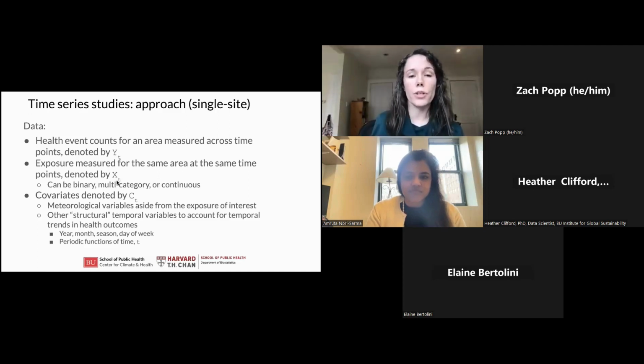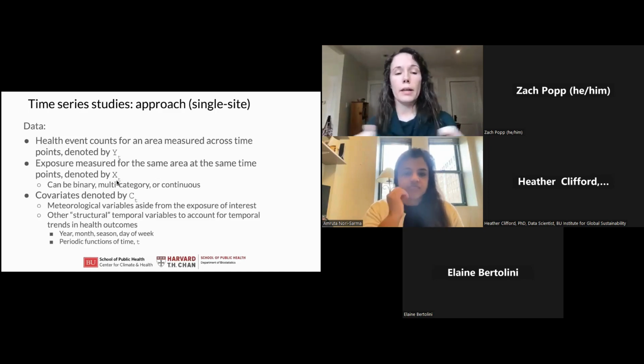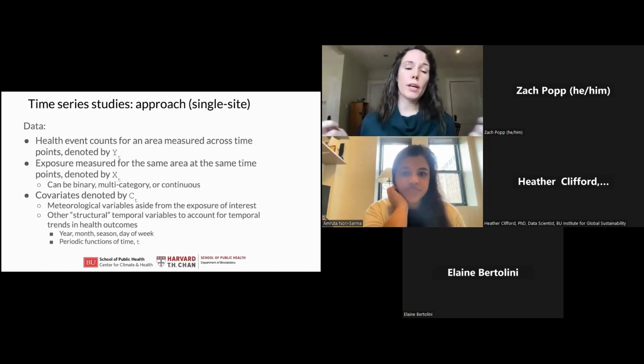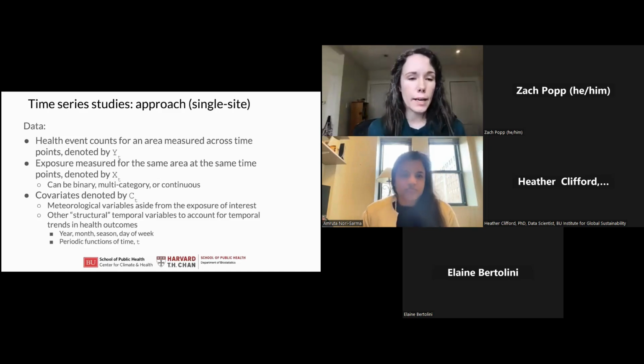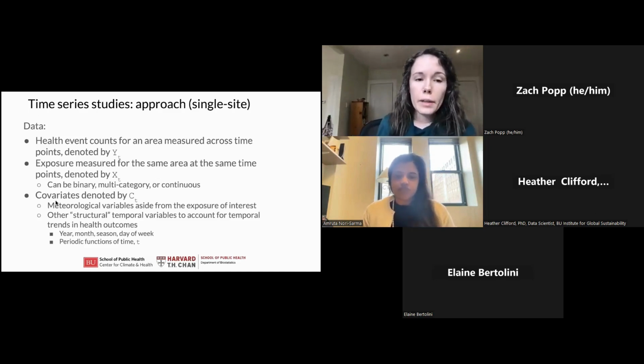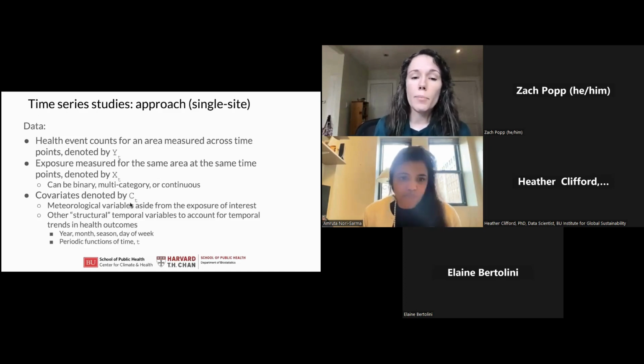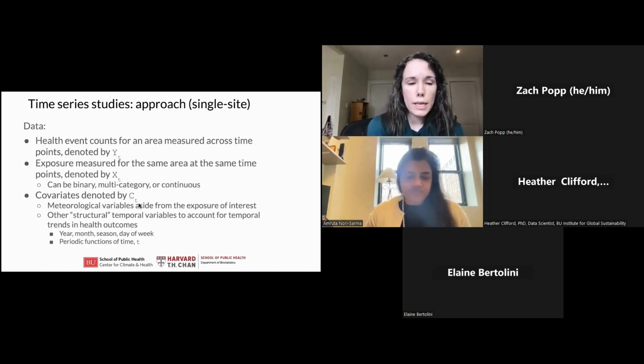So X could take any of those forms. And then we're also going to present this in the general setting where we have a set of covariates, hopefully measured again at these same time points. And we'll denote this set of covariates measured at a given time point T by C subscript T.